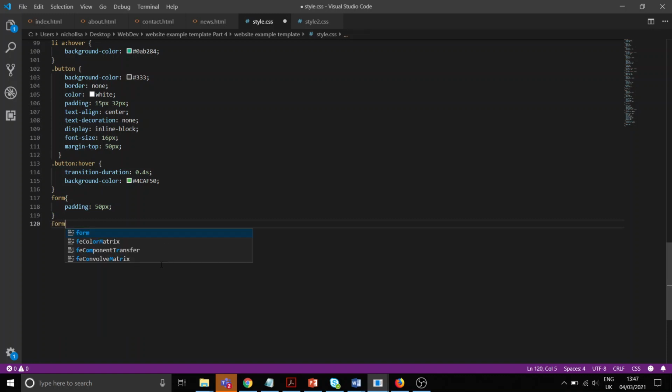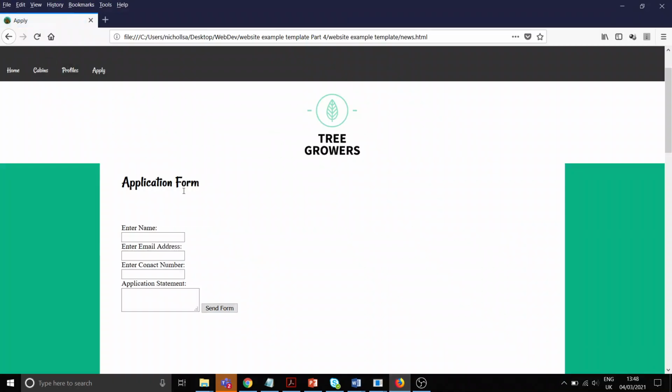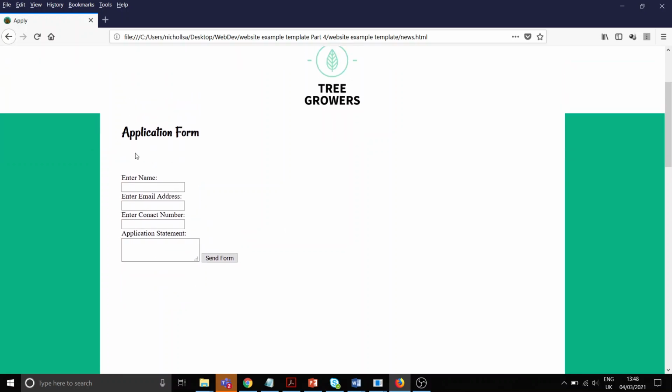Next thing I'm going to do is the form label, okay, which as you remember is the text to tell you what to input. And on here, I'm going to put in display block. What that is going to do, it probably won't work immediately. Okay, no, it did. That's good. Is it there? You can see what it's done. It pushes it down to be on top of each other instead of side by side. Okay, which is what we wanted. So it's already starting to come together, which is good.